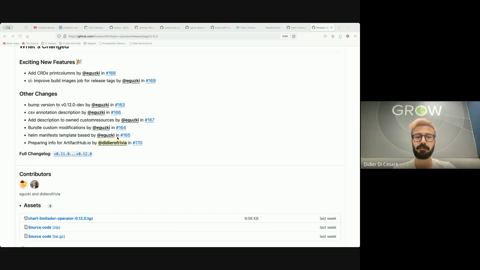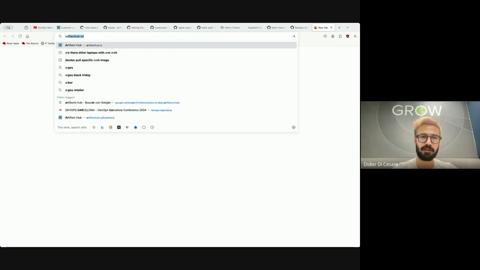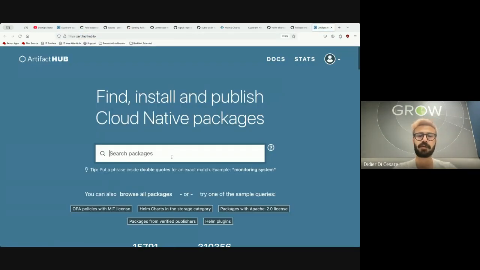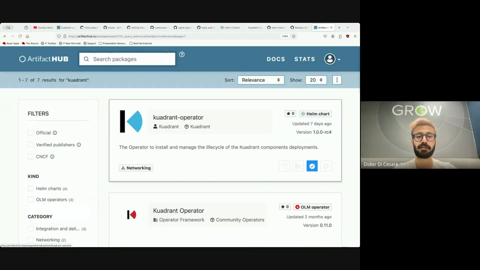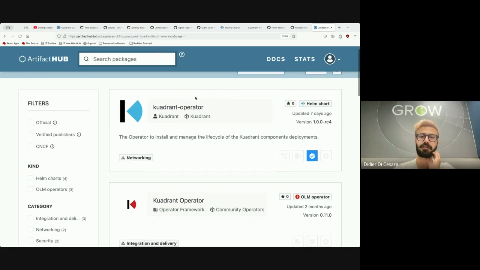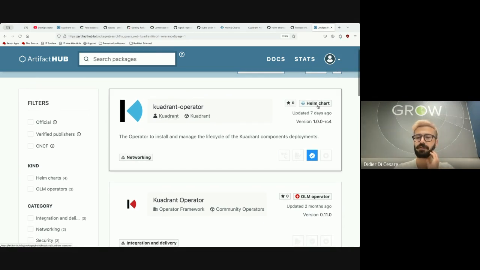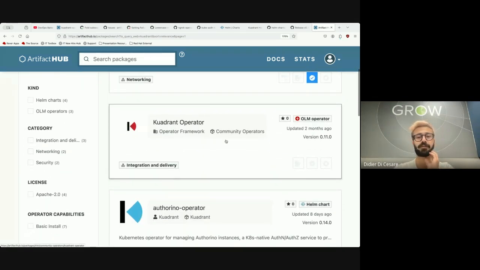There's probably the most used repository, which is Artifact Hub, artifacthub.io. What they do is list a lot of Helm repositories, among other ways of packaging, OLM as well. So if we look for Kuadrant in Artifact Hub, you will see that not only the Helm charts are listed, but also the OLM operator ones.